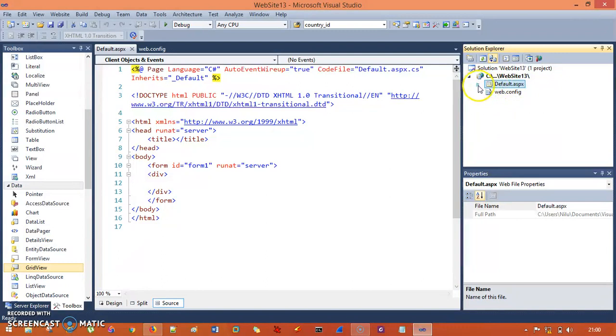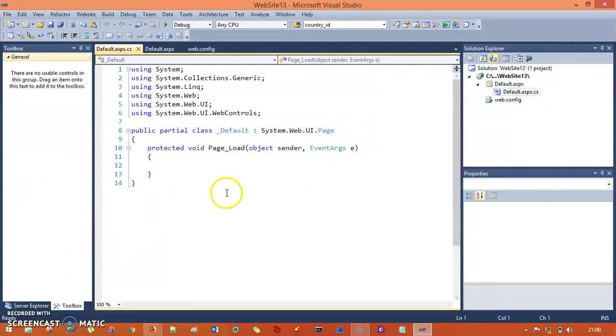When you click on this small button, there is this .cs file. As we are working with Visual C#, that's why we have an extension default.aspx.cs. Now when you double click on this, you will see there is the backend code you can write here. This specific thing we generally call the code behind file. And if you remember, ASP doesn't support that.